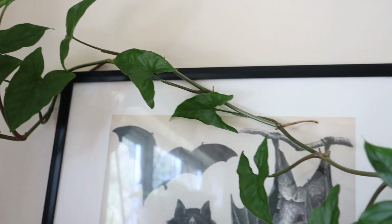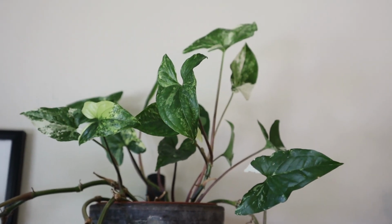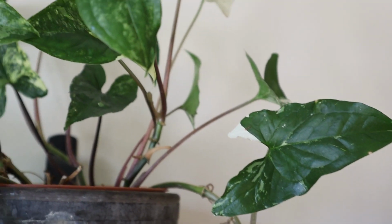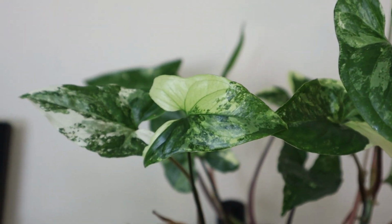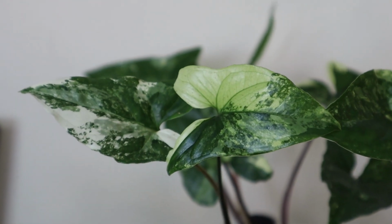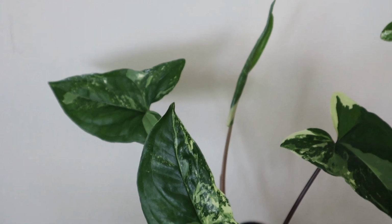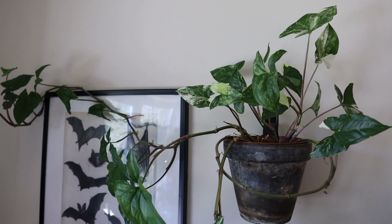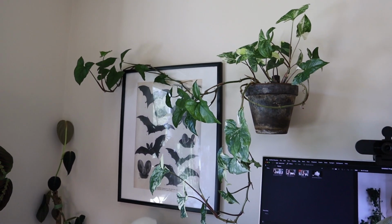Now it does have some yellow variegation, it has mottled, it has kind of sectoral, it has kind of minty stuff going on. The leaf structure on some of these variegated leaves is just so freaking beautiful. It's definitely a couple of different cuttings in the one pot, which is generally what you get. But one of them is straight up green, so it's not variegata, which is fine with me. And it's kind of growing over the picture frame. I see it very often because it's right beside my computer monitor, but I think it's just so gorgeous.